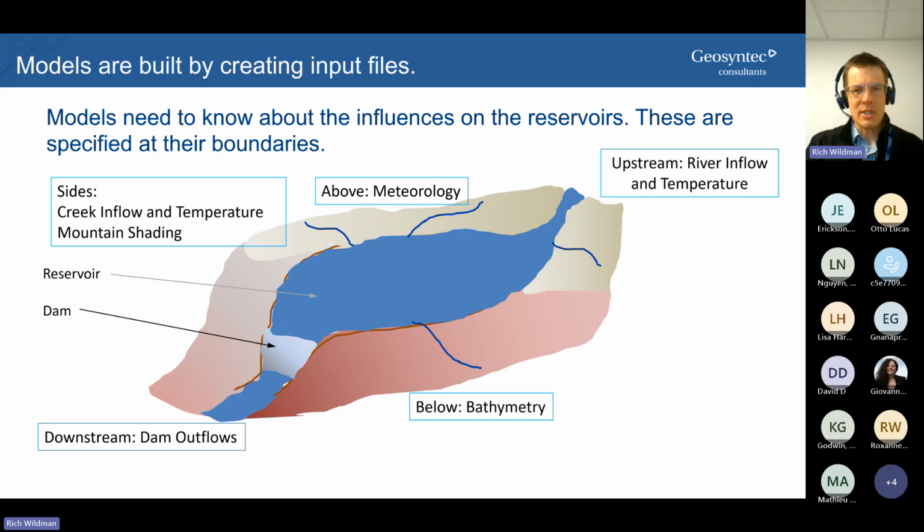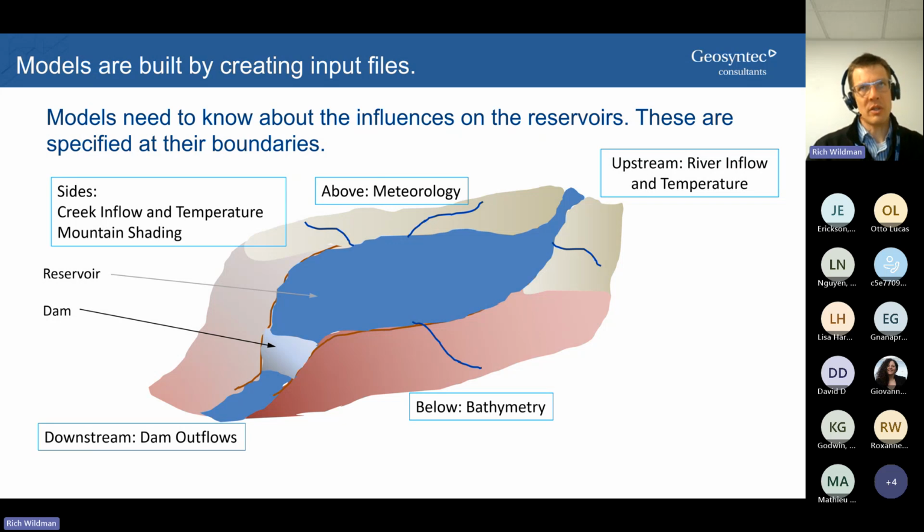And they say, why do we need so much data? I thought your model was going to tell me the temperature of the reservoir. And we say, yes, we're not actually asking for those data right now, we will in a minute, and I'll tell you why. We're asking for the data around the reservoir so we know what's going to be the external influences on the temperature of the reservoir.